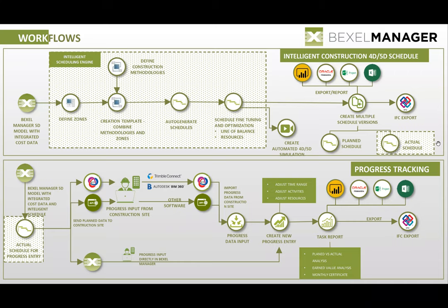So it is also very important that you can export the data into IFC format and easily create 4D and 5D simulation. We also understand that there is a traditional way where users are still used to starting with a manually developed project or Primavera construction schedule and then would like to import this into 4D and 5D.